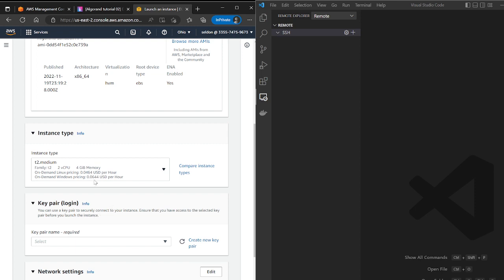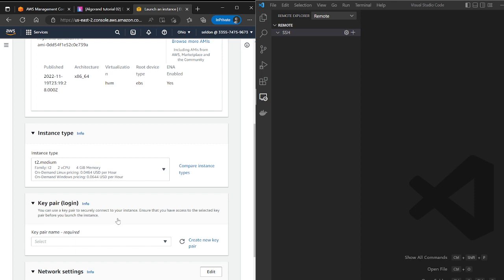Beware of the cost. It's 6.5 cents per hour. So maybe it makes sense for you to use it only when you need to play with the sandbox, and then at any moment you can switch it off. When it is off, the only thing that you will pay for is the EBS, Elastic Block Store, which is essentially the hard drive, but the amount you will pay is quite small.